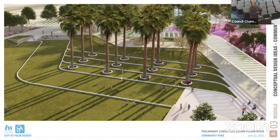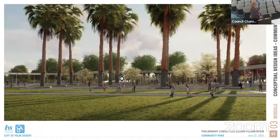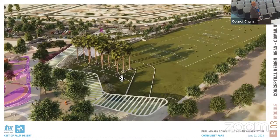Through the terracing and the fact that we have to depress the drainage basin, we then treated the edges of it with an architectural treatment that sort of celebrated the terracing so that we could build as much opportunities for seating and some flexible uses in ways that otherwise would not be afforded if we just created a straight wall that just cut down. So here we're looking at what we're calling the Palm Cathedral. It is a cluster of palms that will provide sort of a landmark moment.